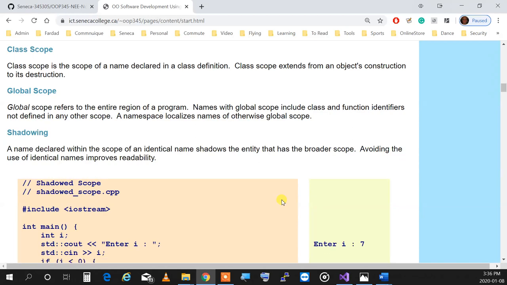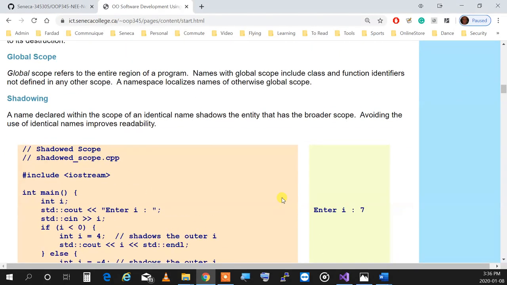Class scope, we know global scope. As I mentioned, global scopes are not global the way we talk about in the C language. In C language, they call it a global scope when you write a variable at the top of all the functions in your file. If you write something like integer pi at the top of your program, they call it global. It's not global. It's only visible to that module. If you go to another module, you won't have access to it. I call it file scope, or module scope, you can call it, all right?